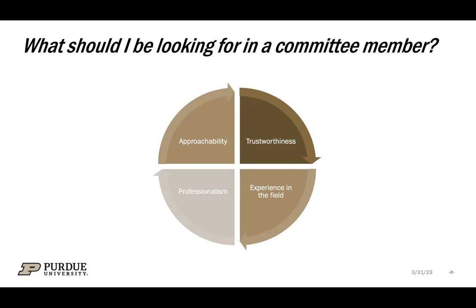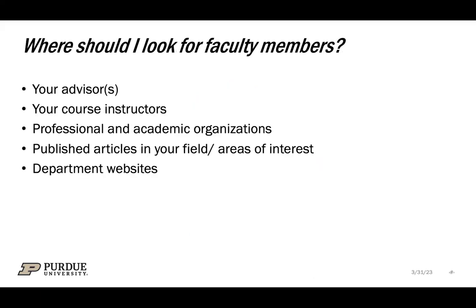So you do want the experience that they have, perhaps writing a thesis or a dissertation before, or the specific methods that you are working on in your specific research. And professionalism. You do want somebody that will work with you on these deadlines, that will appear at your meetings in a timely fashion, things of this nature, and get back to you with your emails of questions and things of this nature. Where should you look for faculty members in order to go on your committee?